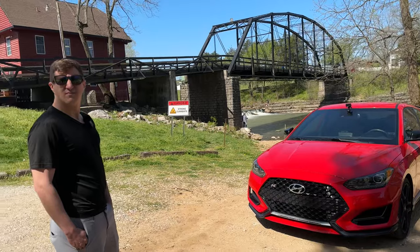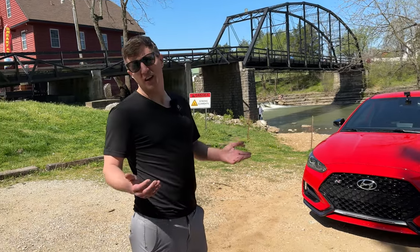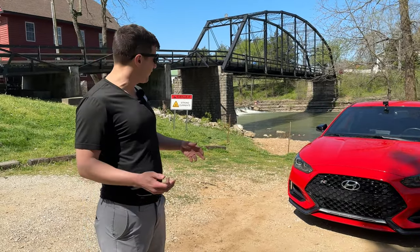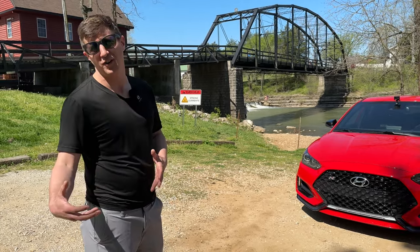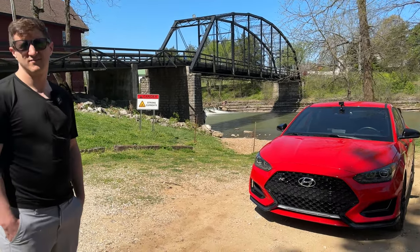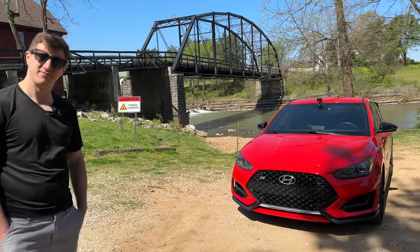Jeff hasn't really done a lot to his car yet — that will be changing very soon. He just recently threw an intake on, but that's the only mod in the last year. He's been trying to hold off on modifying it. His buddy with an Elantra N told him that from a push of a button, you go from a stock car to what feels like a full bolt-on car, which is really cool that Hyundai was able to figure that out. In driving the Veloster N and the Kona N, they both definitely feel like a modified car from the factory, which as a car guy, you really appreciate.